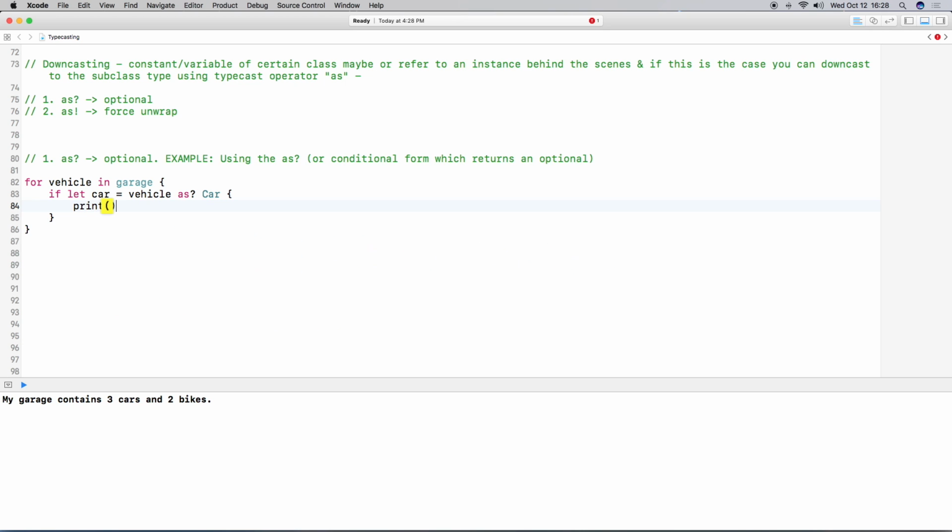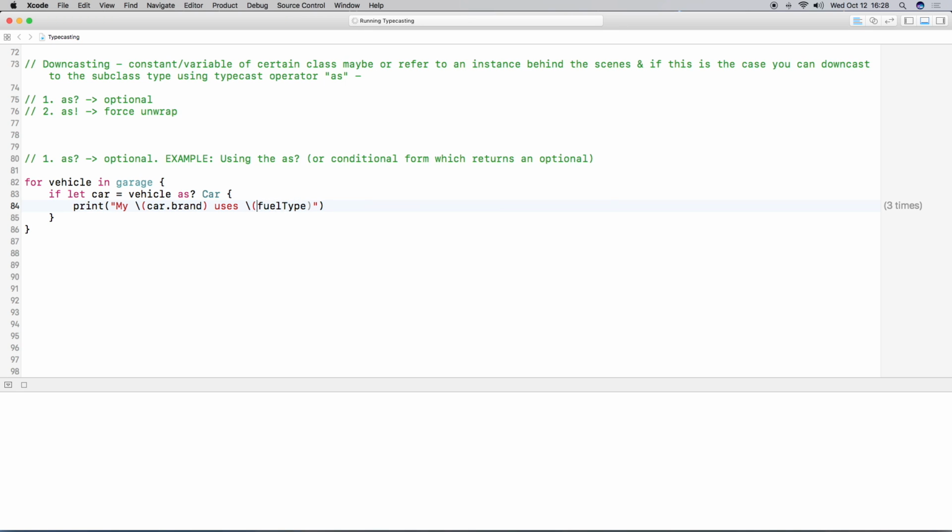So I'm actually just going to do a print statement here. I'm going to say my car brand uses fuel type.